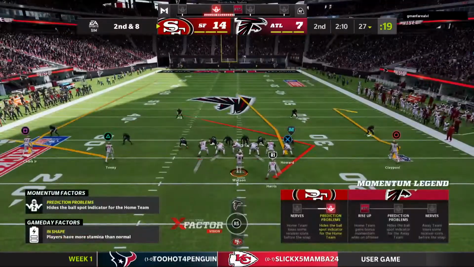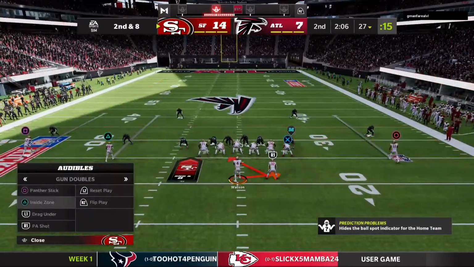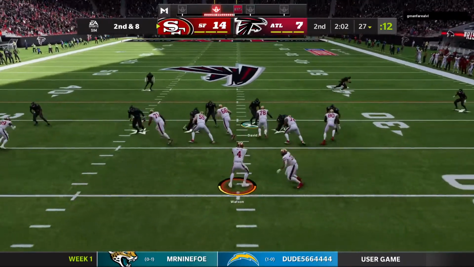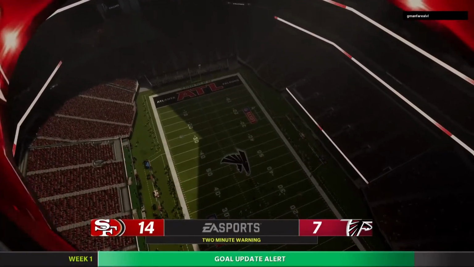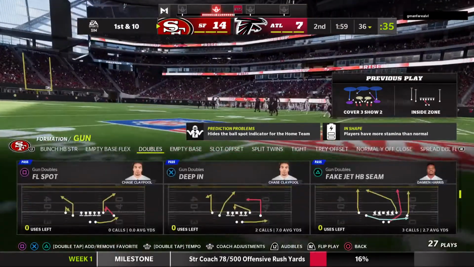2nd down and 8. They'll run. Here's Harris. And he's taken down but able to slip across the 35. Second quarter action with 1:59 remaining.